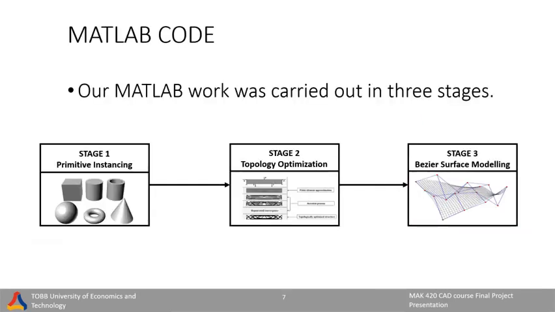In this section, I will explain how we designed this aircraft part using the programming language MATLAB. Our MATLAB work was carried out in three stages. First, we created a code for primitive instancing and rigid body transformations, and using this code we created the primitive basic shape of the final prototype. After that, by using a MATLAB code, we topologically optimized it. To get accurate results, we did a mesh study and tried different boundary conditions. After determining the general optimized shape, we used Bezier surface modeling and created an STL file.